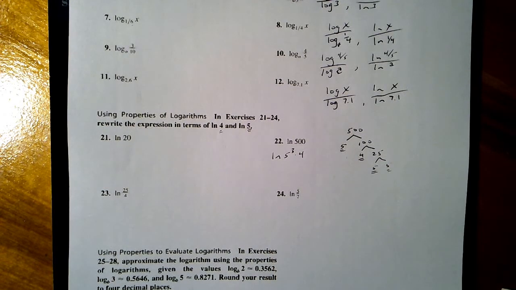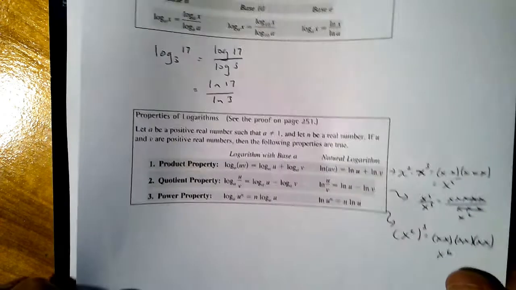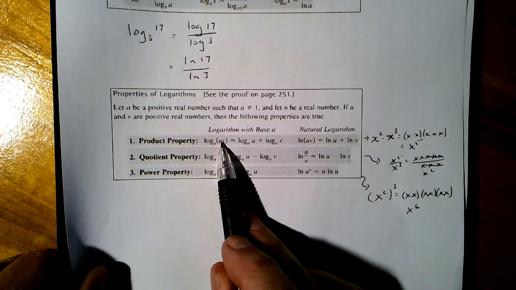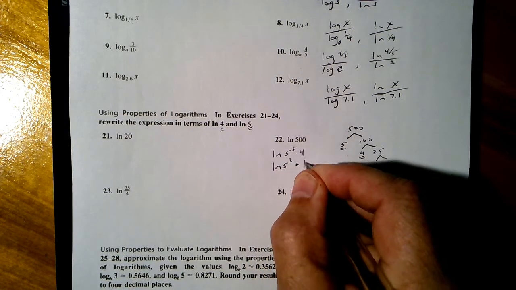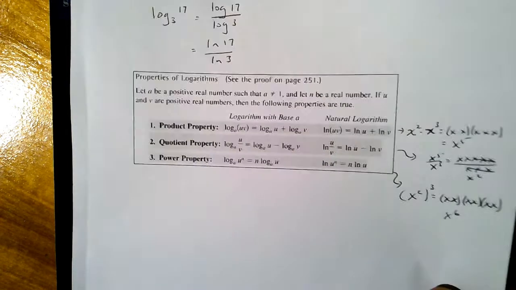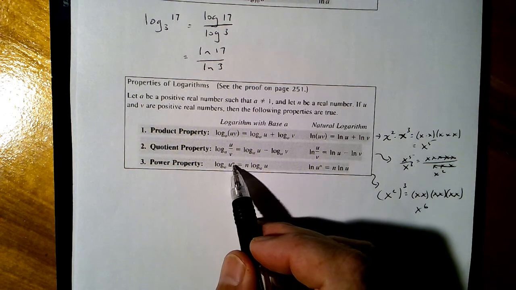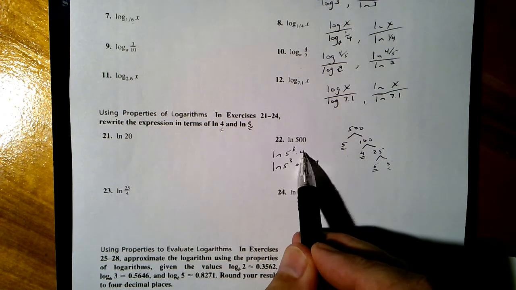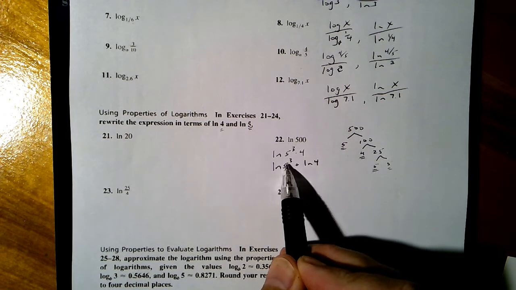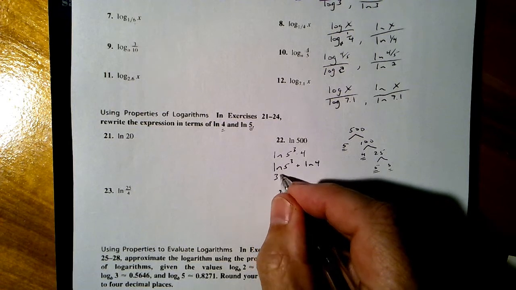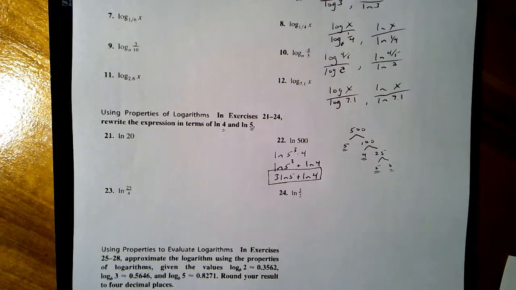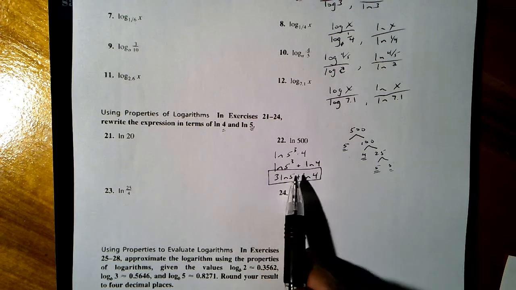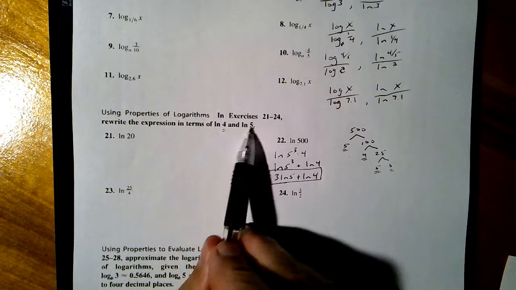And now, back to our properties from the previous page. Here I've got a product. That says if I've got a product inside logarithms, I can break that product into a sum. So this is ln 5 to the third plus ln 4 by property 1. Now property 3 says if I have a power in there, I can bring that out in front. Now notice I couldn't bring that 3 out in front here because it's not the whole argument cubed. But now it is. The whole argument is 5 cubed. So I get 3 ln 5 plus ln 4, and that is what we're looking for. This is equivalent to this, and you can check it on your calculator if you'd like, but now everything's in terms of 4s and 5s.